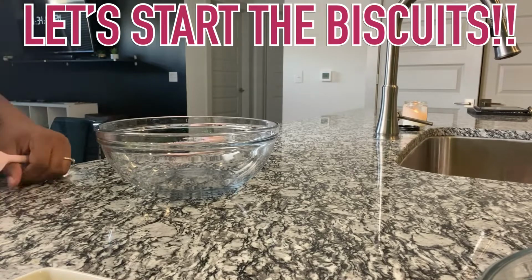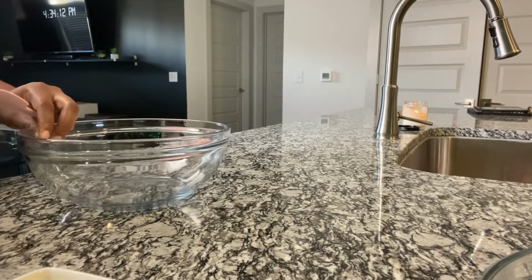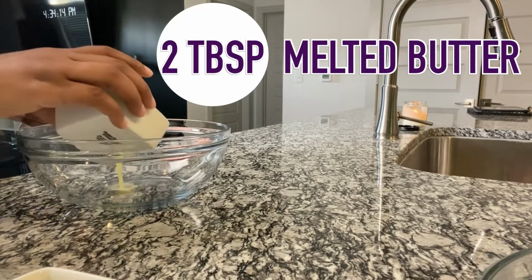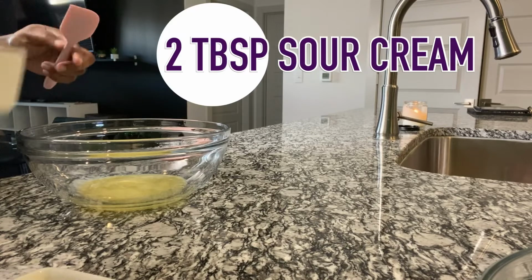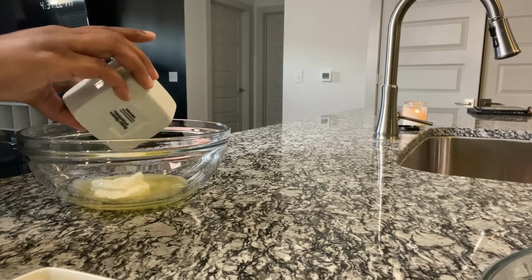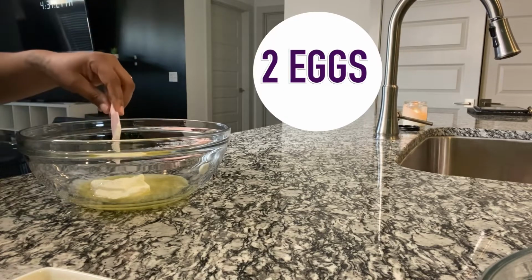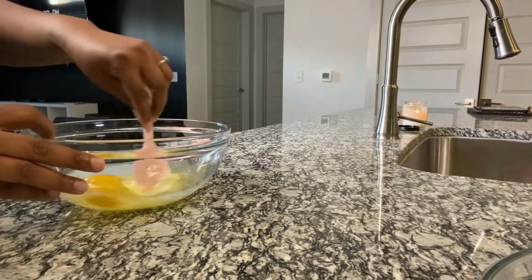Okay, so we're gonna go ahead and start mixing up our ingredients. So in one bowl, we're gonna mix up the melted butter, sour cream, and the eggs in one bowl. So this is my 2 eggs. Give that a good mix.